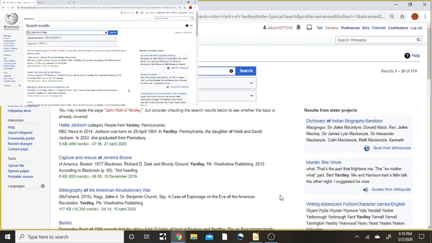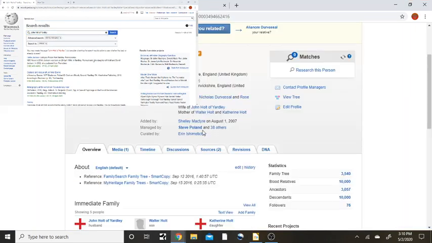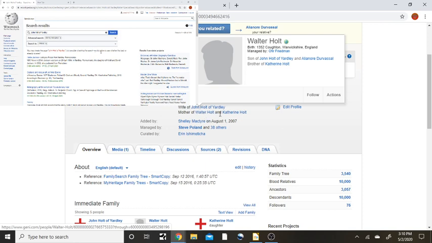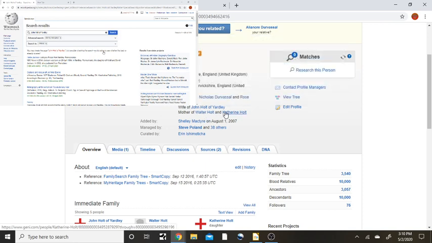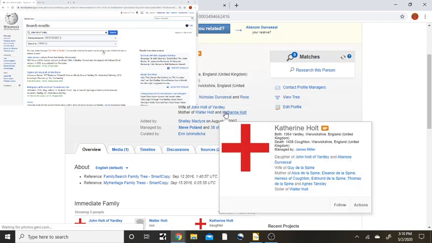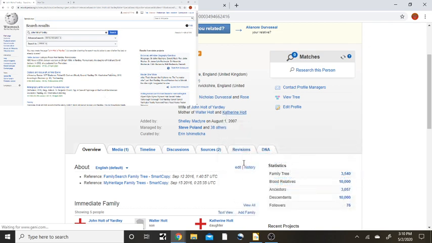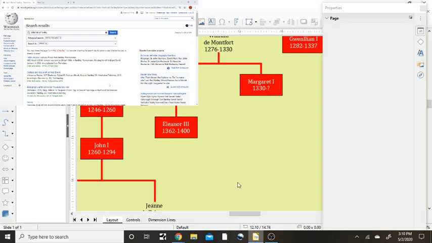Nope. Okay. Yeah, so he's not in there. So we'll just rely on Janie for a little longer. Okay, and then from Eleanor, she had 2 kids, Walter and Catherine. Walter was born in 1352, Catherine in 1354, and she has a death date, perfect. So it moves for her.